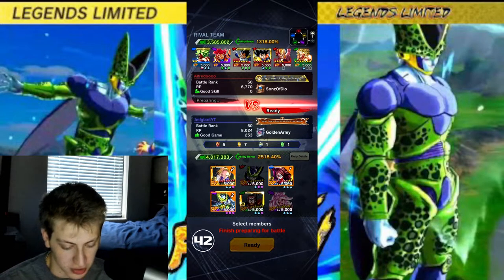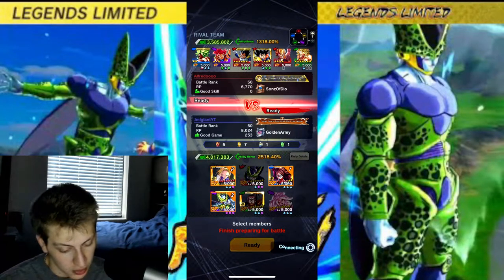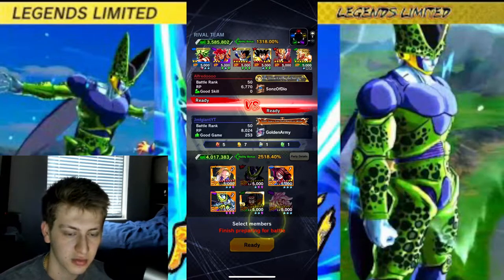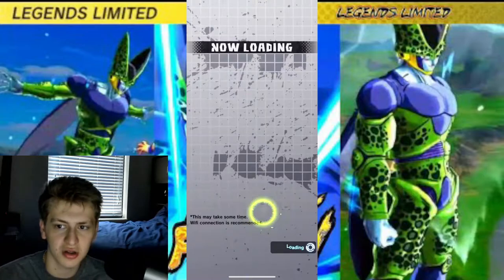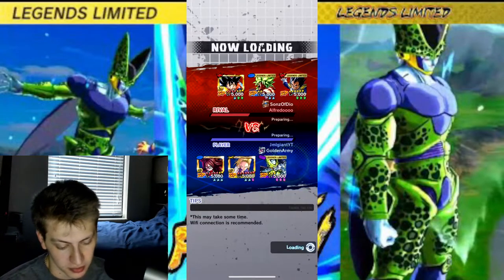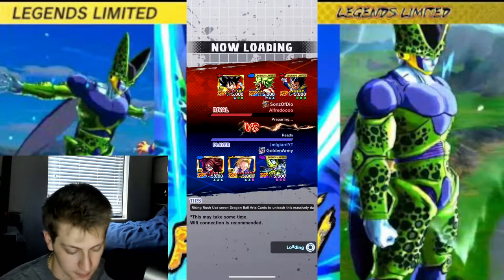That Blue Broly is actually still good even at 2 stars. Kakarot Q is not going to do much. The red Vegeta at 6 stars could go kind of crazy with a Kakarot Zenkai buff, I guess. Oh no, he does Saiyans, I think. So we will see, but this should not be a hard match. Especially because there's no yellows. I want Cell to go nuts this match.